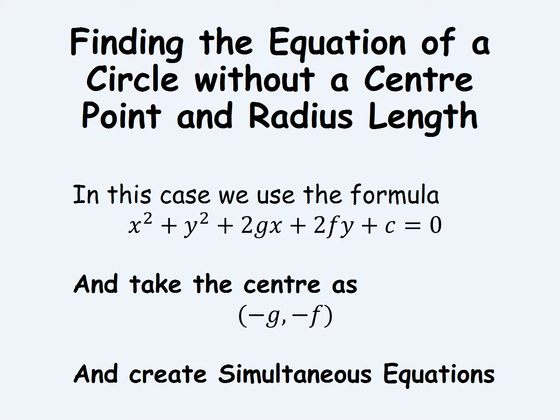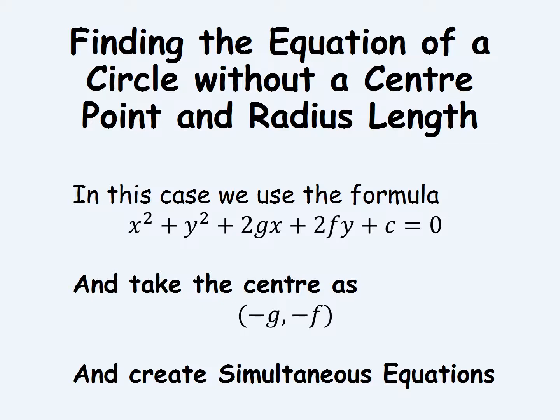So let's move on to the new examples that we're going to look at today. It's finding the equation of a circle without a center point and radius length. So if you look in your log tables on page 19, there's a little section. The second half of page 19 is the formulas for the circle. It says given this center h, k and given the radius r, here's how you build a circle. In the second one, it's again, here's an equation and you can pull out the center and the radius.